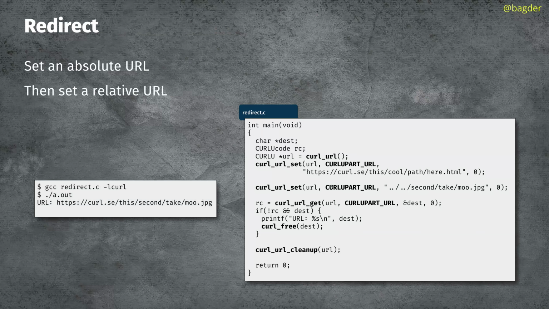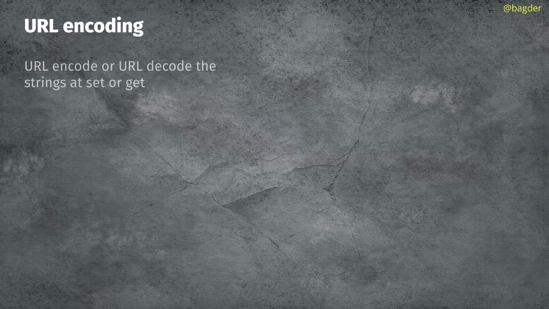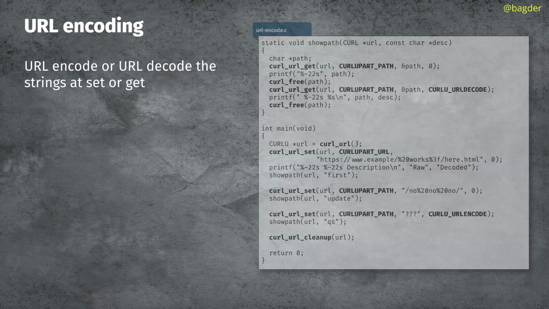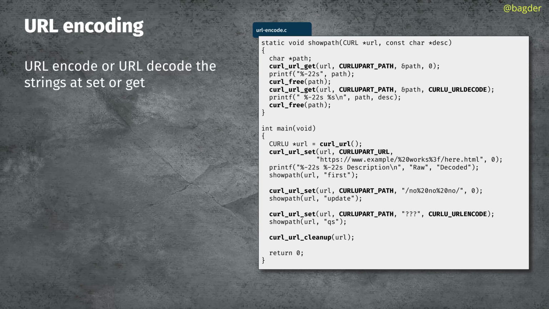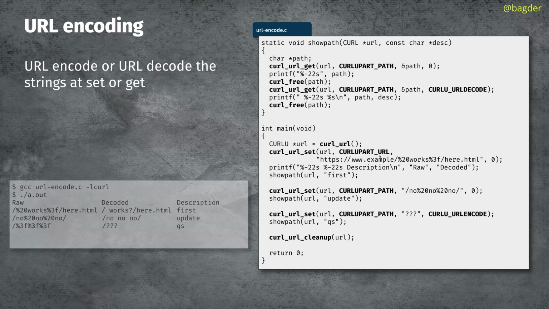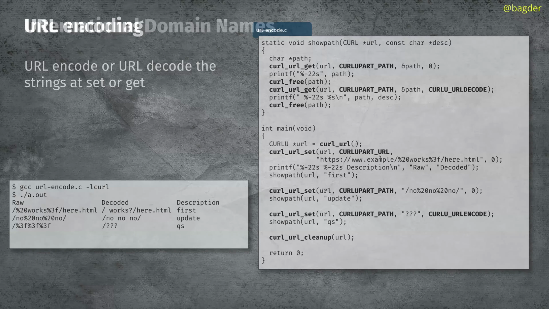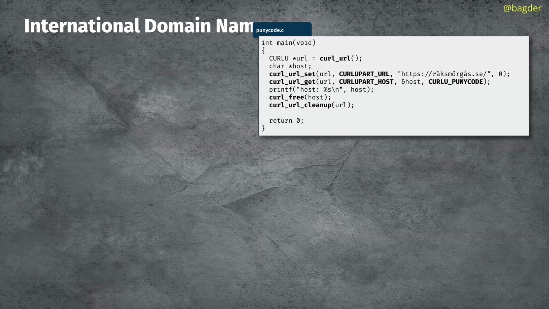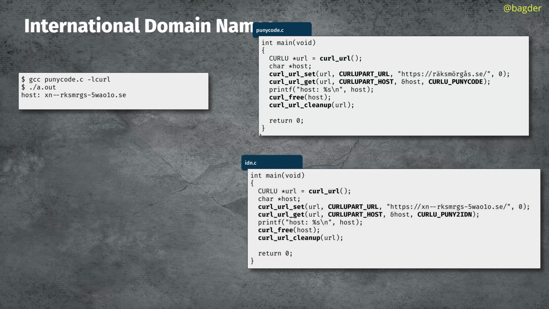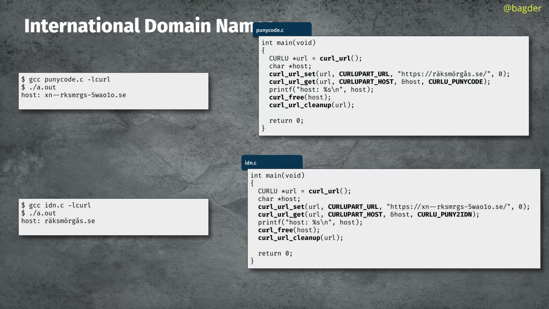And you can also do URL encoding, which means, you know, the percent thing, %20 for space, %3f, all sorts of things. And you can even do international domain names, and then you just tell curl, I want you to manage. By default, it will do. It handles both encoding and decoding. So in this case, the first can encode to Punycode. In this second case here, it can decode back to international domain names.